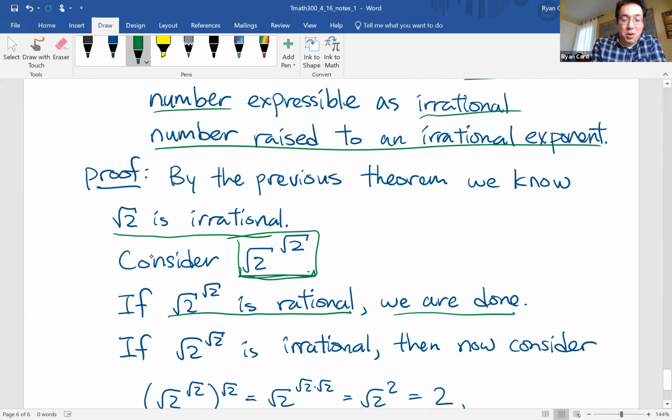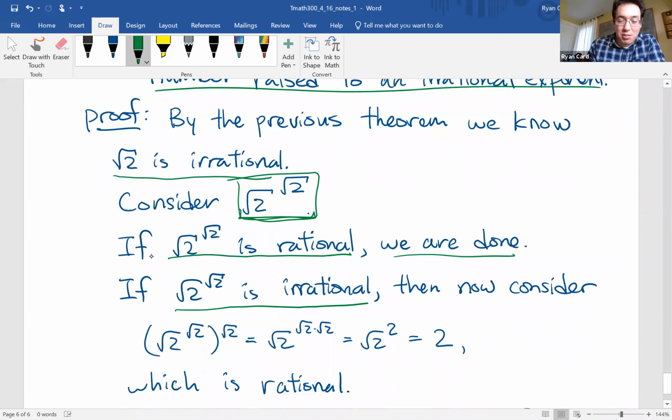If it's not rational, so if square root of 2 raised to square root of 2 is an irrational number, then now consider a different number. That number raised to square root of 2. Right? So both the base inside the parentheses and the exponent are irrational. But if you simplify this expression, a number raised to an exponent, itself being raised to an exponent, is the same thing as multiplying the exponents together. But square root of 2 times square root of 2 is equal to 2 in the exponent. And the base is now square root of 2. So root 2 squared is equal to 2. And 2 is a rational number. It's a ratio of two integers, 2 divided by 1, which is rational.